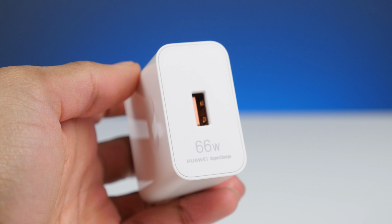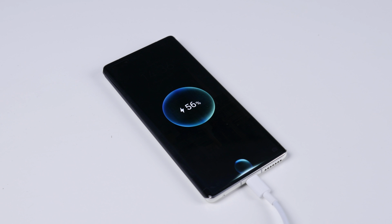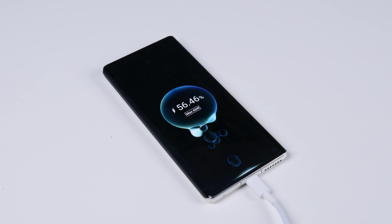And on top of that, you do have 66-watt charging out of the box. So this is included with the device, and this just gives you super fast top-ups. As well as that, you do have wireless charging as well as reverse wireless charging. But more importantly, the wireless charging is at 50 watts. Now, I don't actually have a 50-watt charger, but realistically speaking, I've not really needed one because generally this is going to last me the full day. I can just drop it on a regular wireless charger and wake up to it fully charged. But just having all of those super fast charging options there is really, really nice to have.